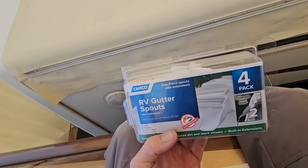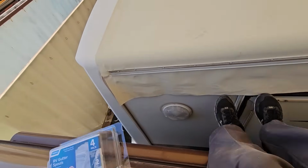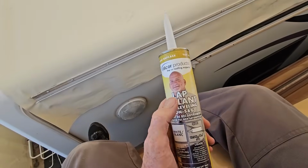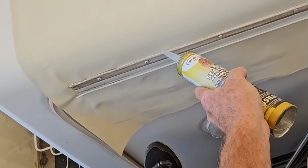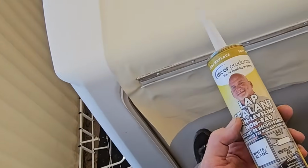All right, so the next step, we're gonna put the gutter spouts on. They go underneath that molding that we just put on, which is why I haven't done this yet. I had to go get these. But we're also gonna be using the Dicor non-sagging lap sealant on top of the molding right there, and then behind to seal up the holes that we're putting in.